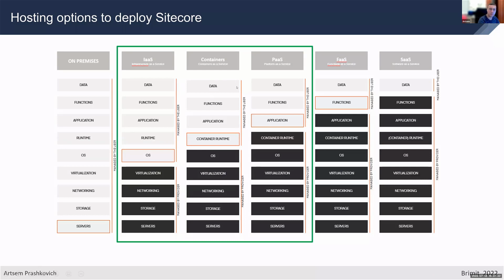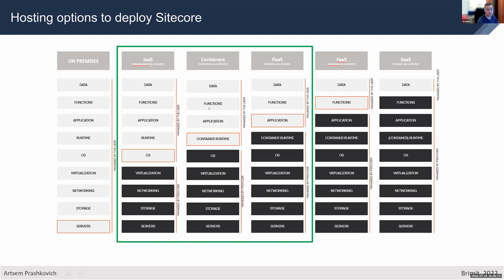But there are three main options that we can utilize to run our solution in Microsoft Azure. It is infrastructure as a service, or IaaS. This is Kubernetes or containers as a service, as well as platform as a service, or PaaS. All of them are a bit different. In IaaS, we don't think about the hardware and networking, and our responsibility starts from the operating system.